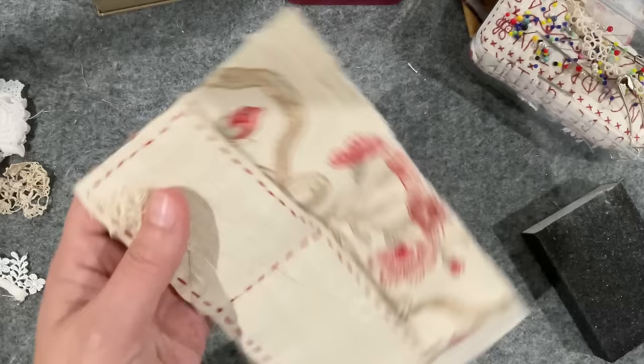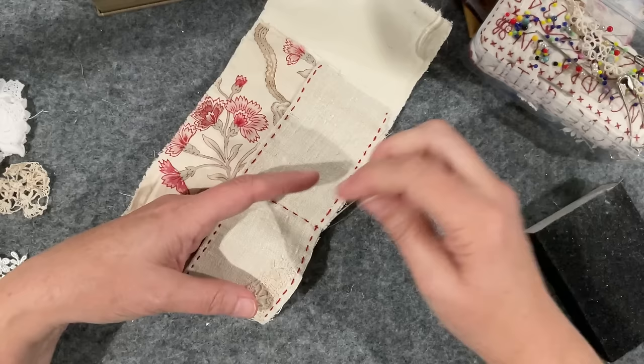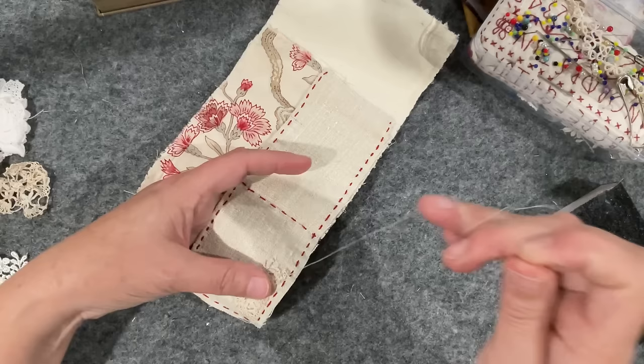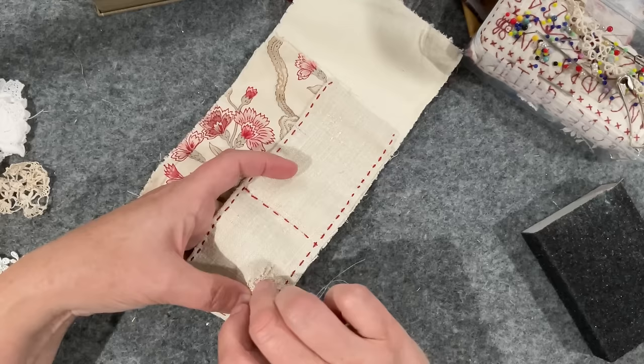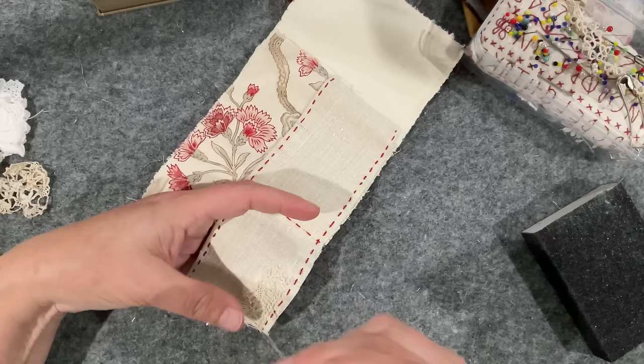I was watching Sonia. Hello, Sonia. Sonia Steptoe is the name of her channel, and she is making a box. I'm so enthralled. That was something I did consider doing, but I just ran out of time. By the time I went to Ballarat and visited Susanna and the retreat and then all of this house stuff, I just haven't had time. So I hope to play with that one day. Whenever I'm thinking, what will I make? That little box might just be it. So I'm really enjoying seeing Sonia's video. So awesome work, Sonia. Very, very good.